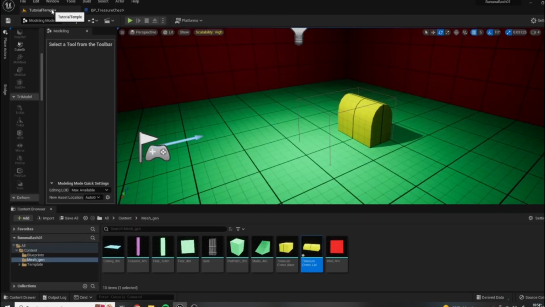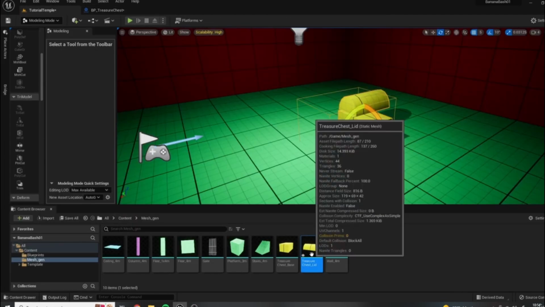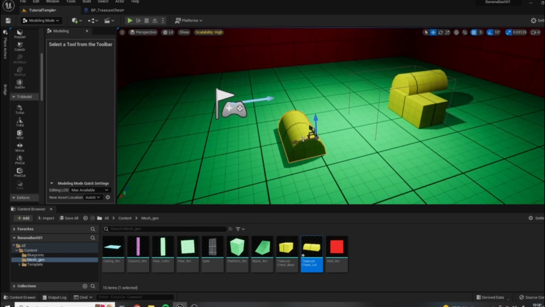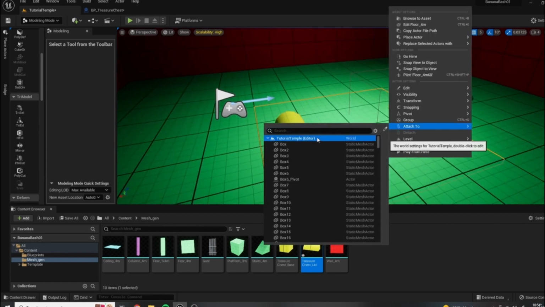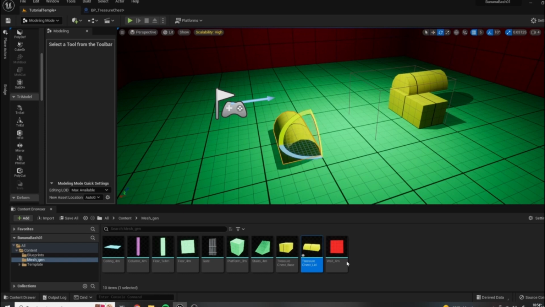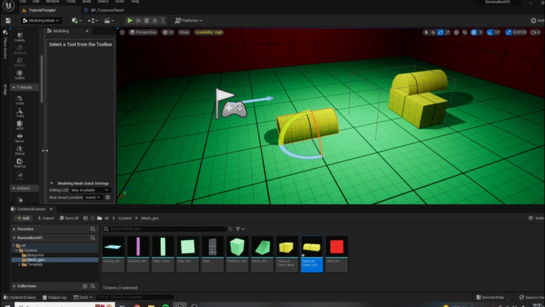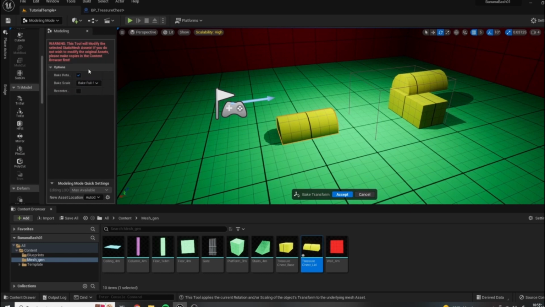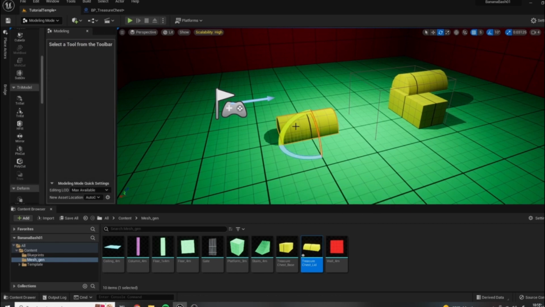Basically, what I ended up having to do was pull out the treasure chest lid piece, and by default I had baked the rotation so that it was going this way. To fix this, all I had to do was pull this out into the world, rotate it by 90 degrees, and then I went into my mesh modeling tool sidebar here and baked it again. So basically I flipped the rotation by 90 degrees. I'm not going to do it here because I've already done it, so I'm just going to hit cancel.